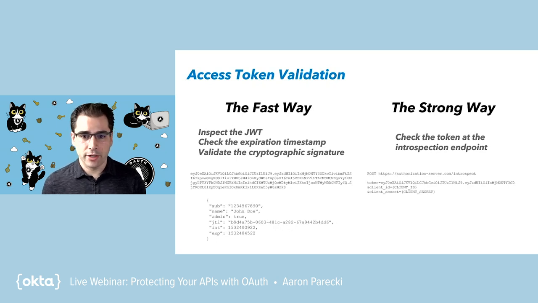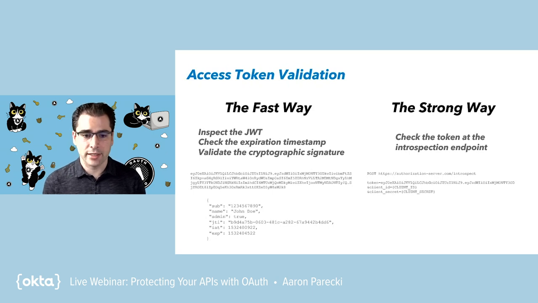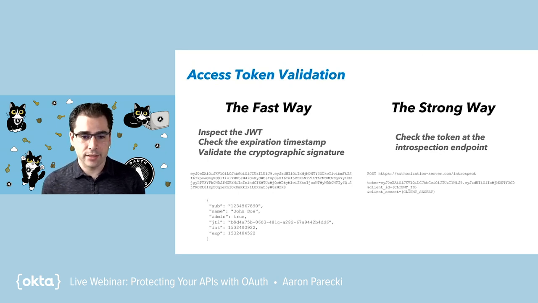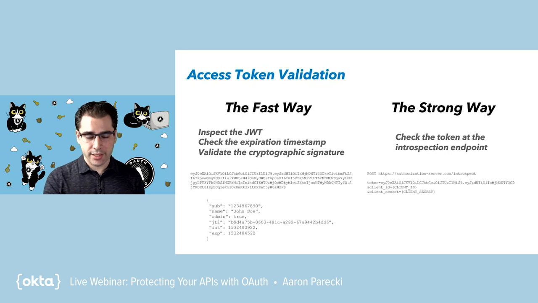However, that does mean you're potentially missing some information about whether tokens have been revoked outside of this. Strong validation is the idea that you actually go back and ask the authorization server — send the token to the authorization server and ask: is this token valid? The authorization server is the one maintaining state and understanding whether or not tokens have been revoked, whether users have been deleted, and so on. You will always get the right answer by asking the authorization server. However, it is slower because it goes over the network. So you've got these two different approaches: fast local validation that is potentially incorrect, or strong validation that's a little bit slower but always correct.